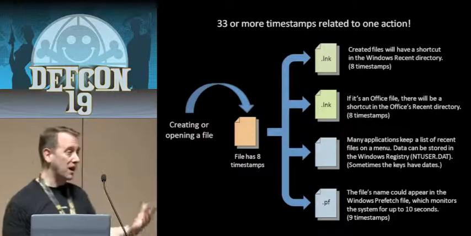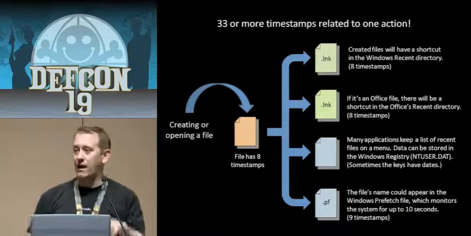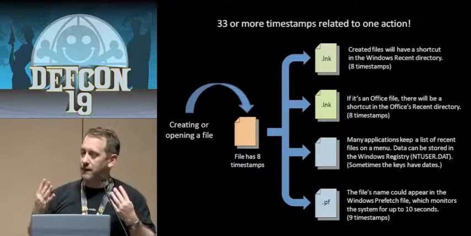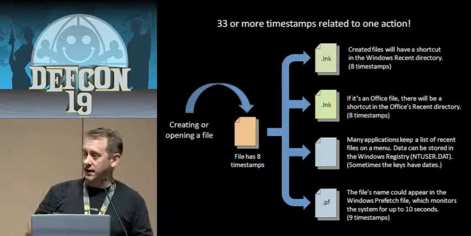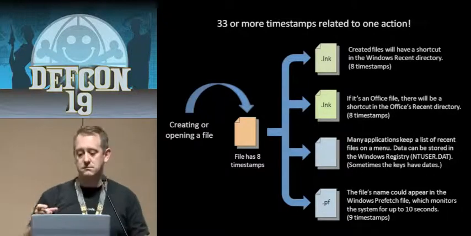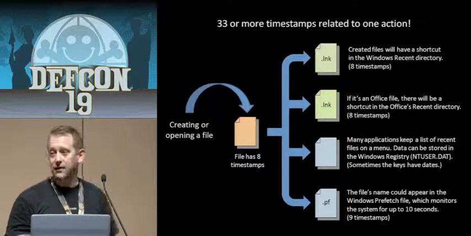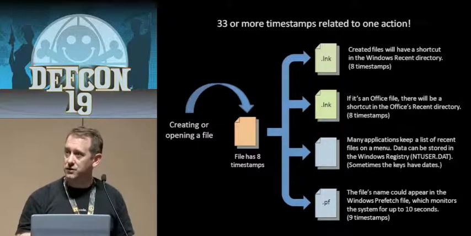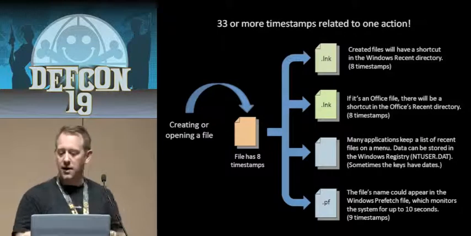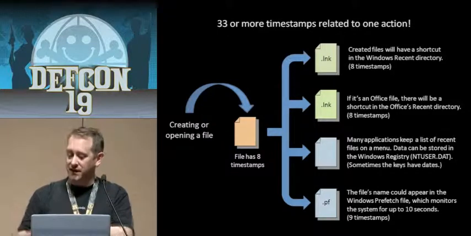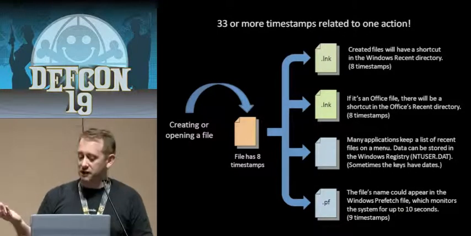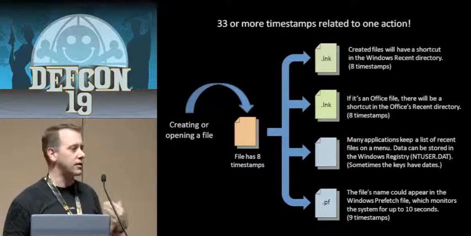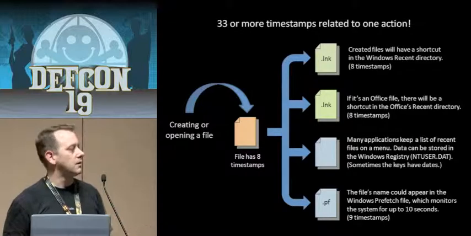So whenever we open or create a file on a Windows-based system, the file itself is going to have 8 stamps, right? 4 in standard information, 4 in file name. The shortcut that gets created in My Recent Documents, well, that's going to have 8 timestamps. If it's an Office file you've decided to snoop and go open, something that belonged to your boss, your coworker, your friend, your spouse, your neighbor, your pets, whatever, that's going to have 8 timestamps. Oh yeah, then there's going to be registry entries, and don't forget about the prefetch, that's going to have 9 timestamps, so now we have to worry about 33 timestamps. Wow.